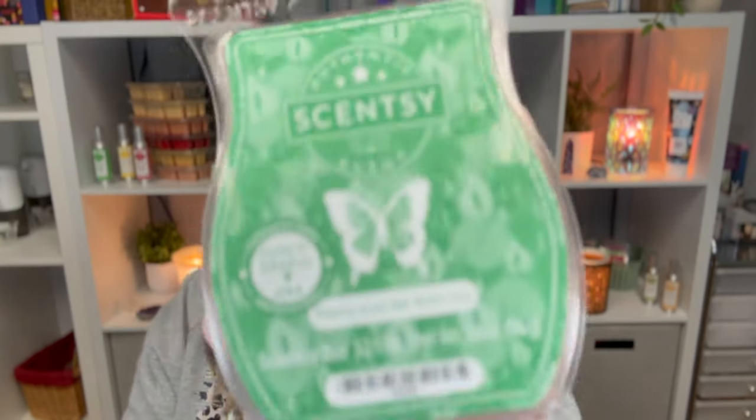Next is Peace Lily — I grabbed a bar of this in my last haul and wanted another one because it's a good floral for me. It is white peace lily, green apple, watery greens, and vanilla. The watery greens come across to me — it smells like a spa. It's not that cucumber-y 'Just Breathe' type scent though, and there's no eucalyptus, but I love eucalyptus.